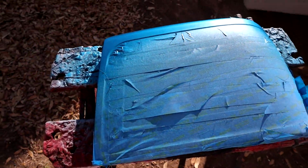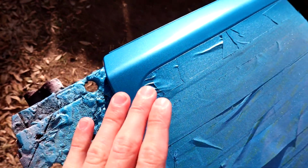The only thing that's kind of worrying me at this point is just this tape. I hope it's just holding its place and no paint is seeping through. I mean, I did it really good. I'm pretty sure I did. So worst comes to worst, new headlights. But let's not even say that. Let's just hope it's holding it really good, because holy crap, that looks so good.